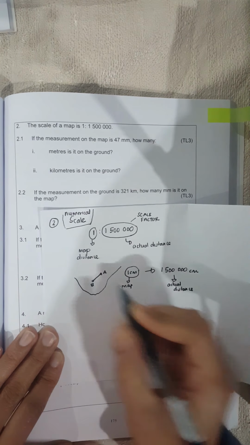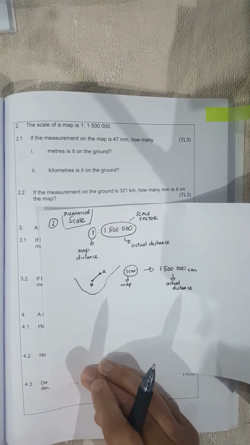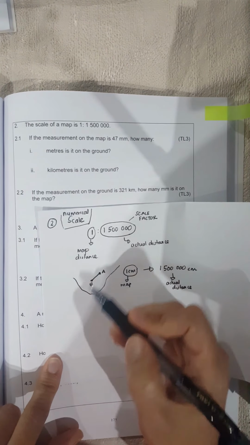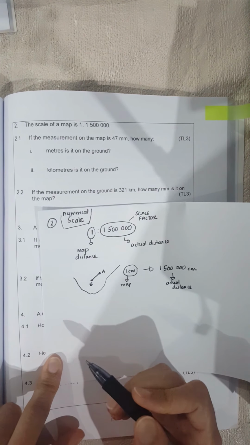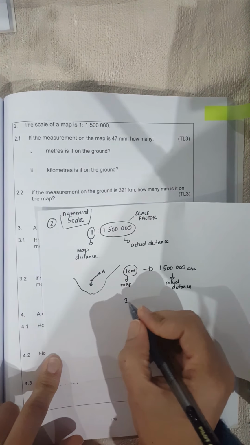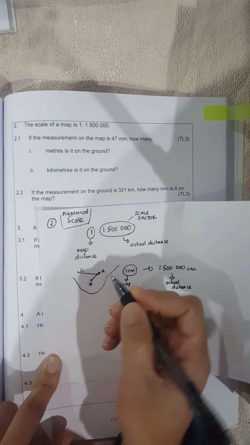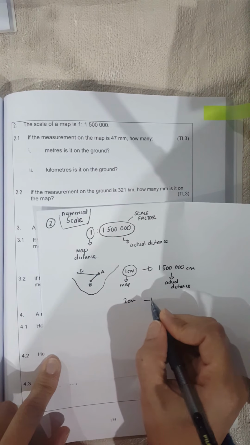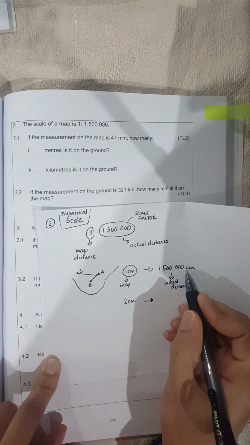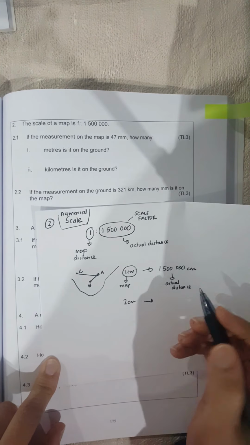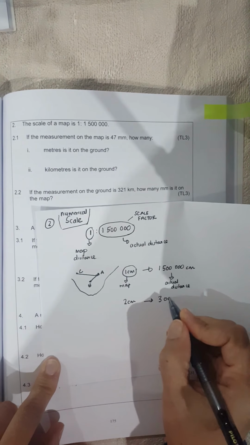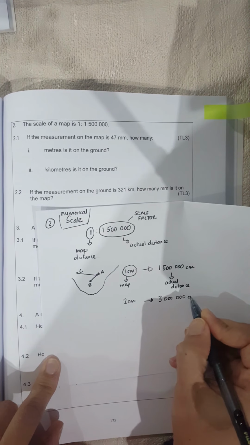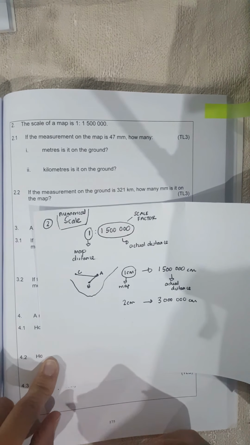It's a representation on a map, and the numerical scale is showing you what 1 centimeter is, right? So for example, if we have another town somewhere here, C, and we're measuring the distance. Sorry, I'm not doing it accurately. But if C is 2 centimeters, then what is going to be my actual distance? I'm just going to multiply it by 2, and I'm going to say 3 million centimeters.